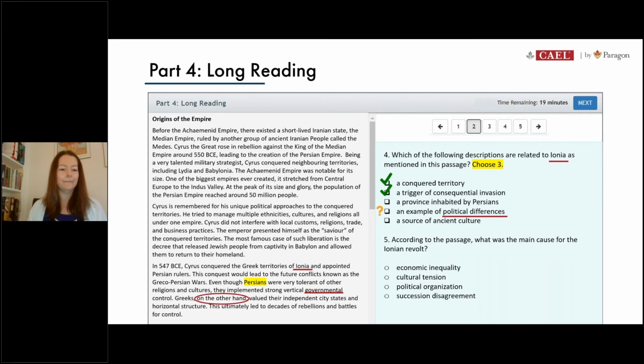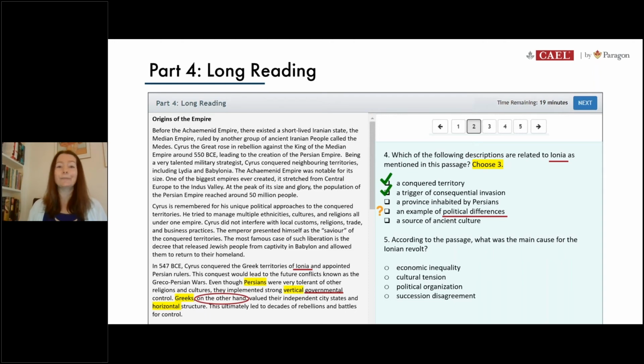So this part of the structure talks about the Persians, and relating to the government ideas, they had something called vertical government control. I don't know exactly what that means from a political standpoint, but I'm going to note the terminology for a moment. When I keep reading, I see the Greeks are the other group of people that this structure is talking about. And it says something about, okay, right there, with their government or political ideas, they have something called a horizontal structure.